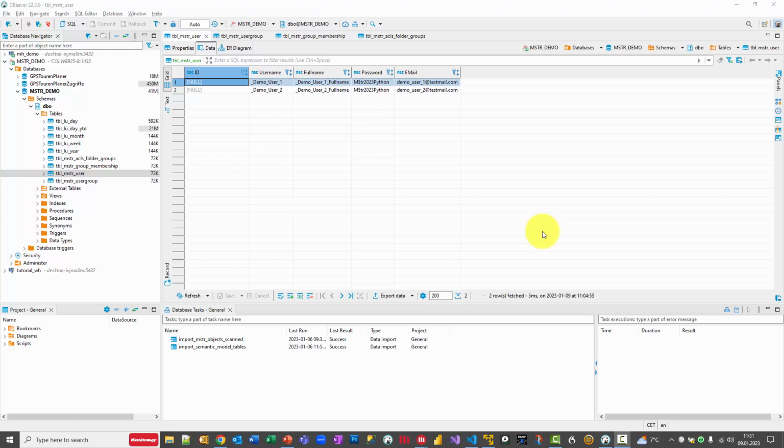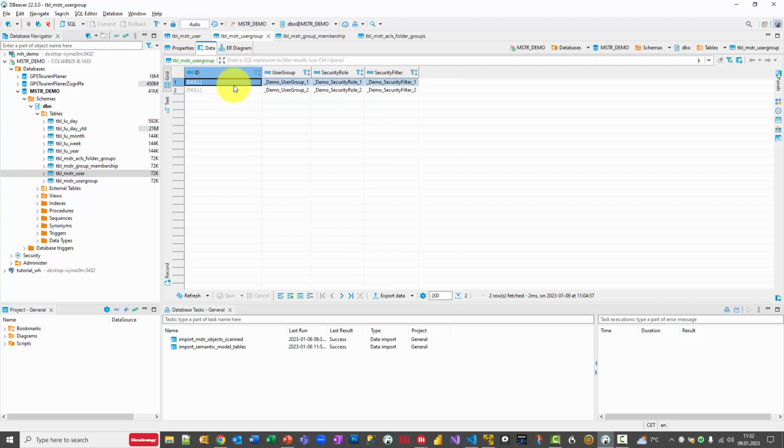Okay, so in my scenario, we have different tables here. In my database, we have a table about users, about groups, about group memberships, and ACLs. And here you can see the data of the user table. So we have username, full name, password, and a default email, but no ID, no GUID at the moment, because this object is not yet available in MicroStrategy.